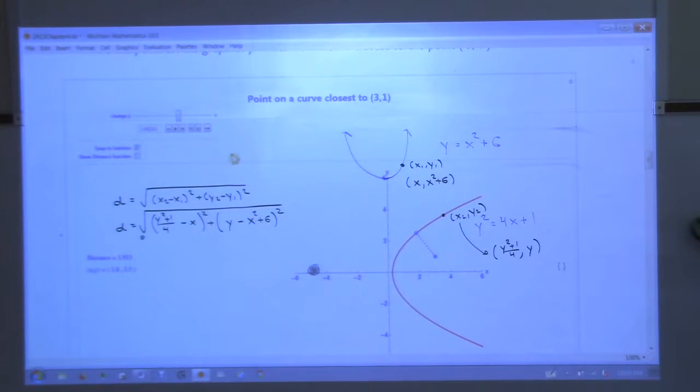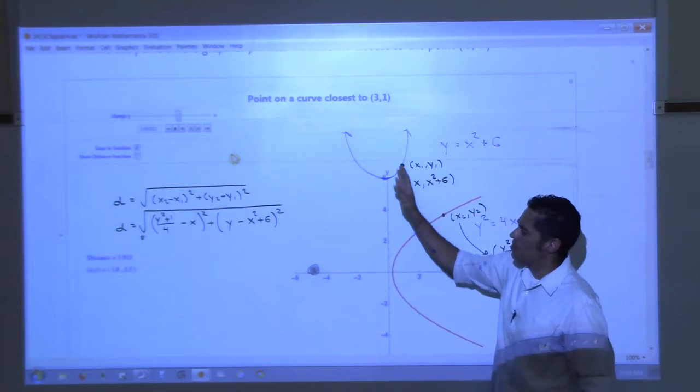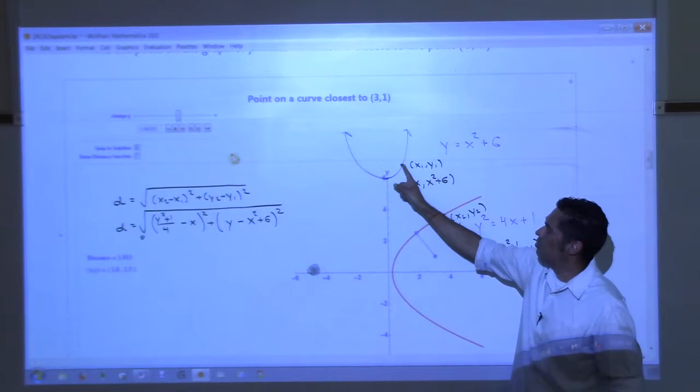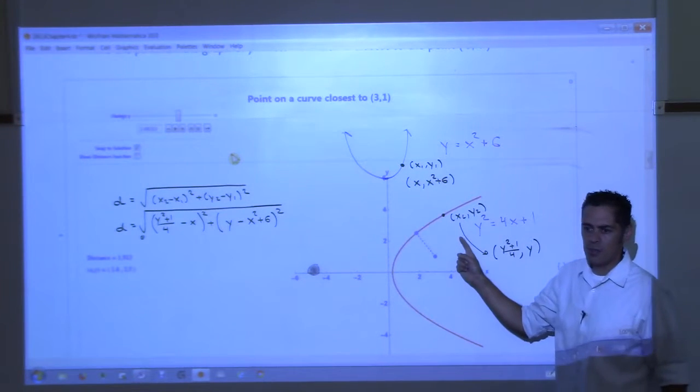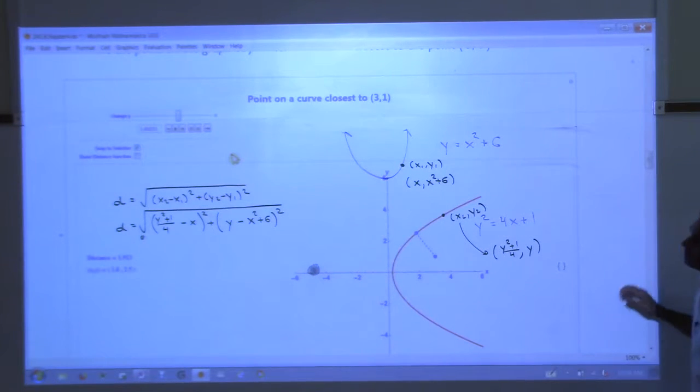You know what? I don't think we're going to be able to do it with Cal 1. There's a problem here, and that's the x here is different than the x here. Like if I say x is 2, that doesn't mean x is 2 here. This is a different x. So we're solving for like 4 different things. Trying to see if there's any way around it, though.